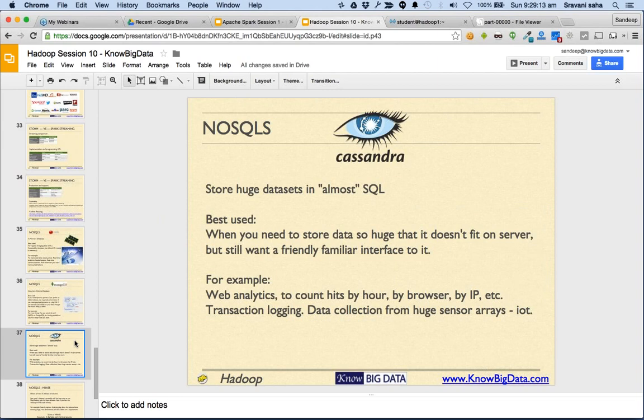Now is Cassandra. Cassandra is almost like a normal SQL database, but very huge. Okay, when you need to store data so huge that it does not fit on one server, but still you want a familiar interface like SQL, then you go for Cassandra. Cassandra provides you an SQL.